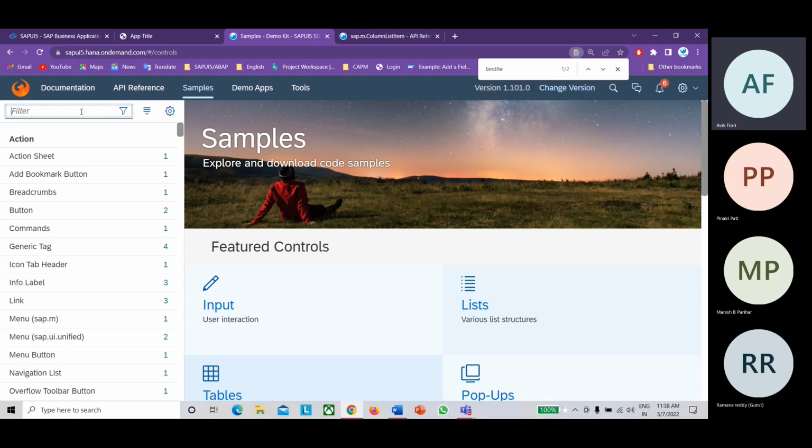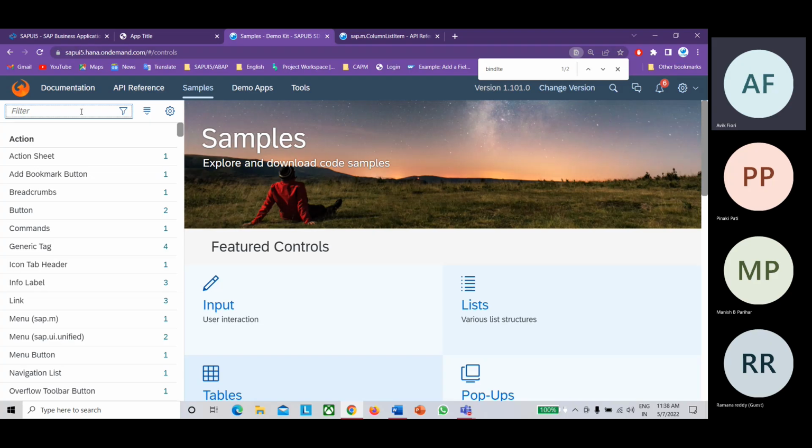But if you want to declare it from the controller, it's your choice at the end. SAP is not telling you that you always have to declare it inside the manifest. But most of the developers, from what I have seen, if they want to work with the JSON model, initialize it inside the controller.